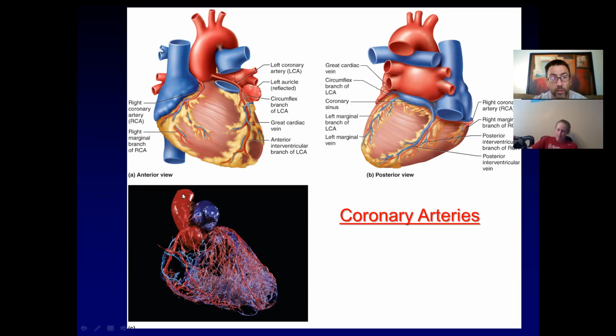I mentioned this already, but I always find this picture to be very spectacular. So what you see down here, and again, I'm not going to ask you guys any anatomy about which coronary artery is going to bring the most blood flow to the distal portion of the right ventricle or anything else. But I am always really taken with this picture, where they have injected red and blue dye into the blood vessels. So the arteries are stained red and the veins are stained blue. And then they've dissolved all of the cardiac tissue around all of this. And so you can see here all of the coronary arteries and probably some coronary arterioles that connect to the heart. So the heart is an amazingly vascular tissue.